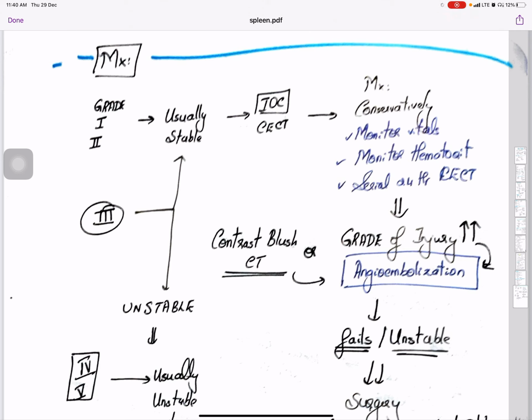So etiology: cause is blunt trauma, penetrating trauma, spontaneous and iatrogenic. Okay, rupture of spleen can be a question, long ago asked, but okay, fine. I'm not expecting this question, so I'm not going to do it in detail. So I will just do hypersplenism, and grading and management of splenic rupture, and just the headings for this one.